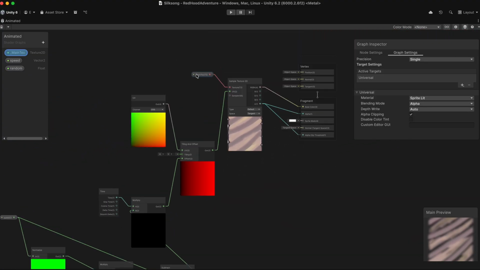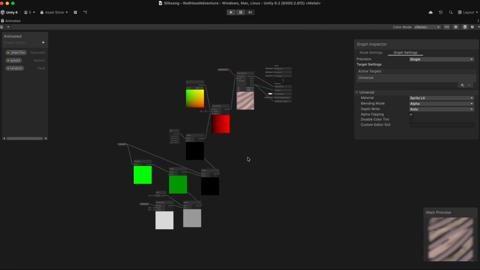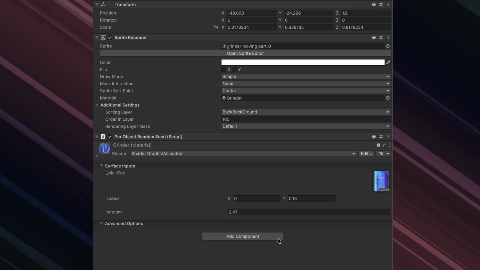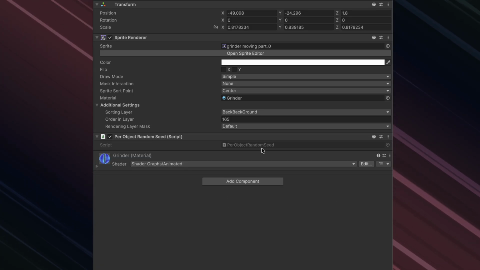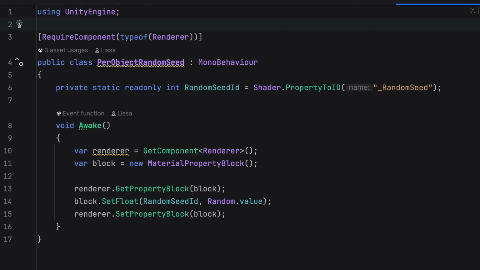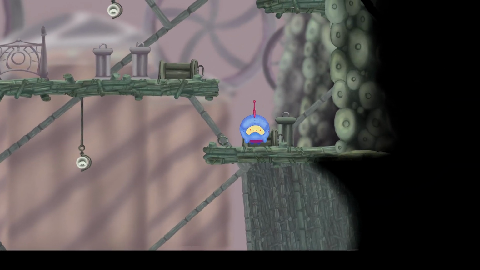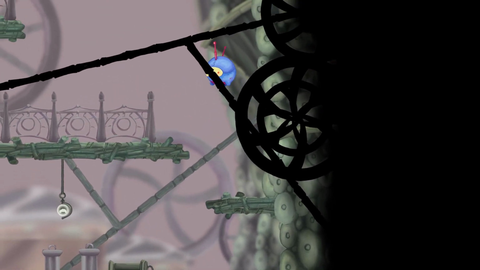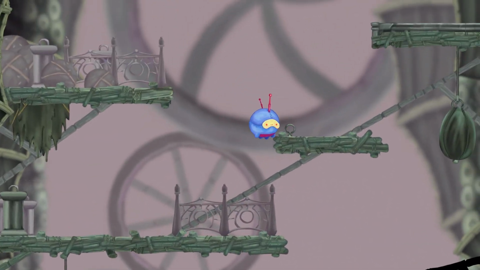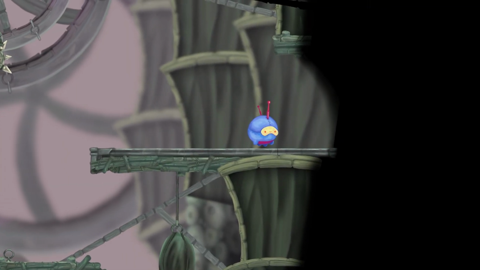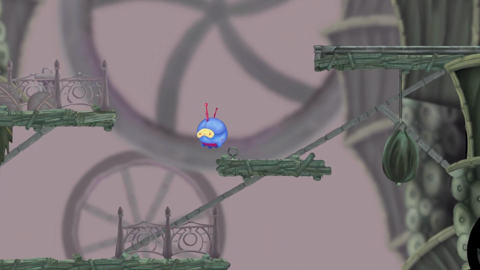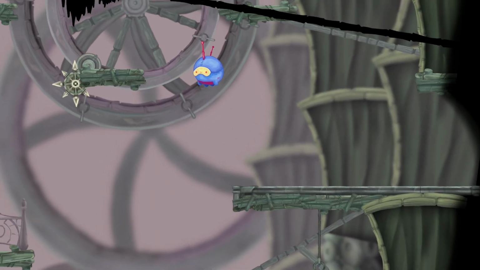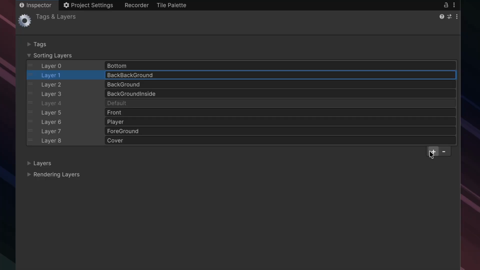In Shader Graph, I make this little beauty here. Then I create a material and assign it to the moving part of the millstone. After that, I add a randomizer so our three millstones don't all spin the exact same way. And here's the result. You might ask me, does this actually look better than a classic animation? And I'll say, not really better looking and not exactly faster either, but definitely more interesting. But seriously, once you write a shader like this one time, you can use it to animate a lot of things in your game.